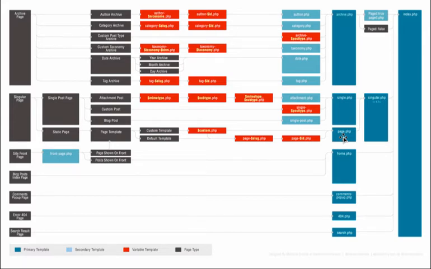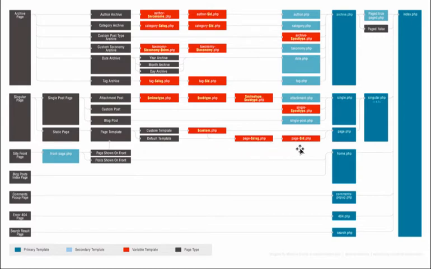So what do we need to do to interrupt this template hierarchy to say, okay, WordPress, for our home page, we don't want you to load up page.php. We want you to load up a customized PHP file that is somewhere prior to page.php in this flow.